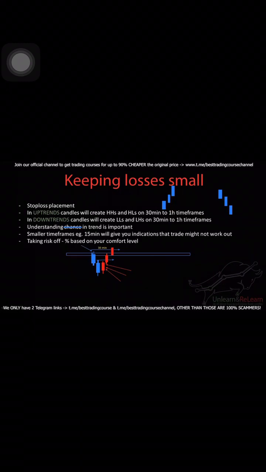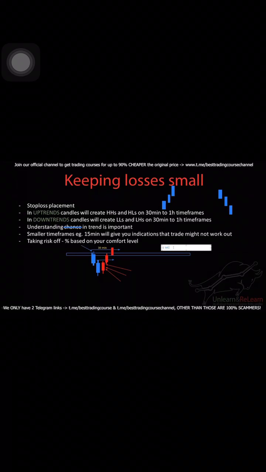So let's say you have a one lot running, right? And if the first 15-minute candle closes bearish, you might want to close off maybe 0.5 lot, because if this is a 10 pip stop loss right over here, and a one lot hits your stop loss, you're losing $100. But if price comes back to your entry point and you close 50%, now you've reduced your risk by 50%.